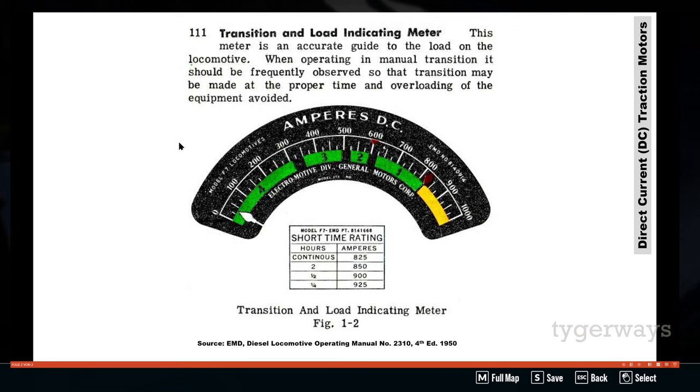So that the engineer knows when to change the transition, the amp meters, not in our game unfortunately, but if you look into the manual here, the manual 2310, 4th edition of 1950, you find this picture of an amp meter, and you have those green areas that actually tell you when to switch your transition. So if the load goes beyond here and reaches the second green thing, then you switch to the next transition notch, and so on, and when going down, the same, more or less. I wanted to show you this so that you can see how in the manual this is described, so that the engineer knows when to switch the transition in case he has to do it manually.